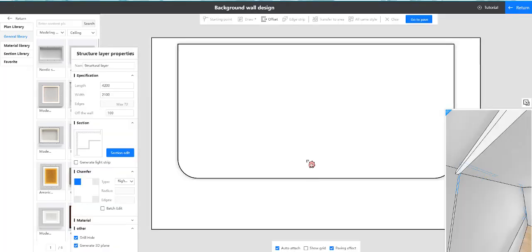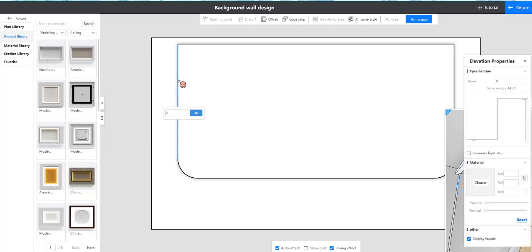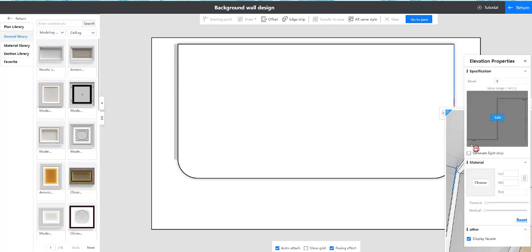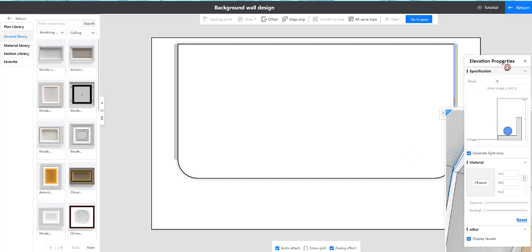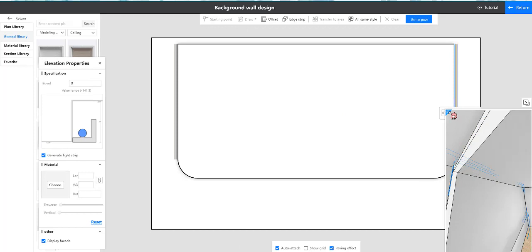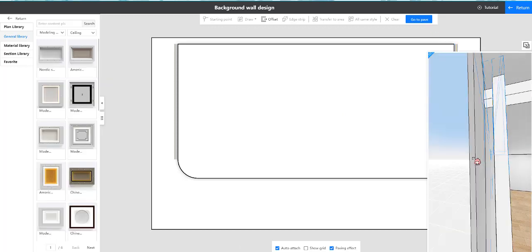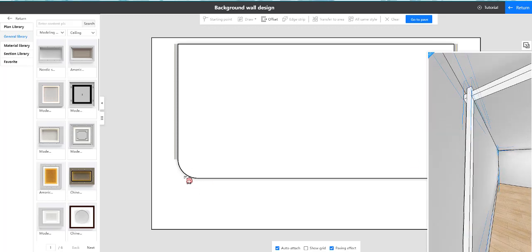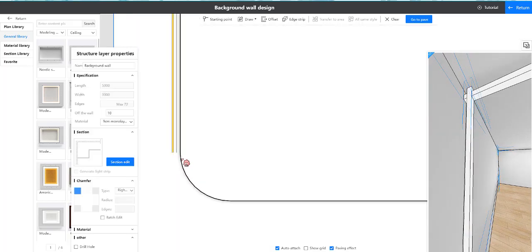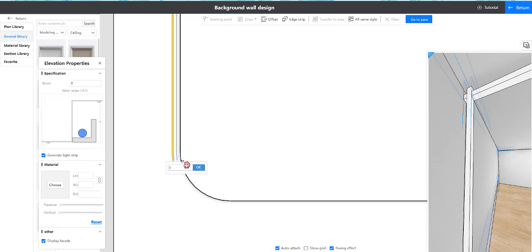For this one, same thing, but this time generate light like this. See from here. Then you generate light from here. Generate light.